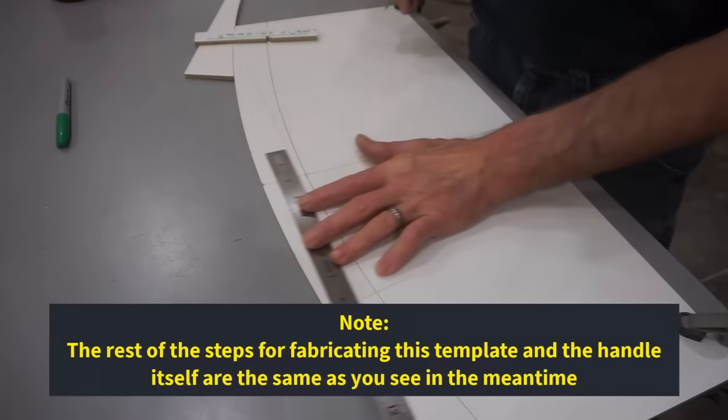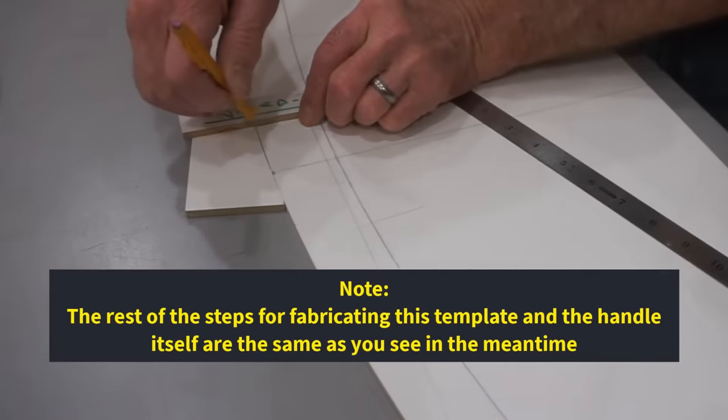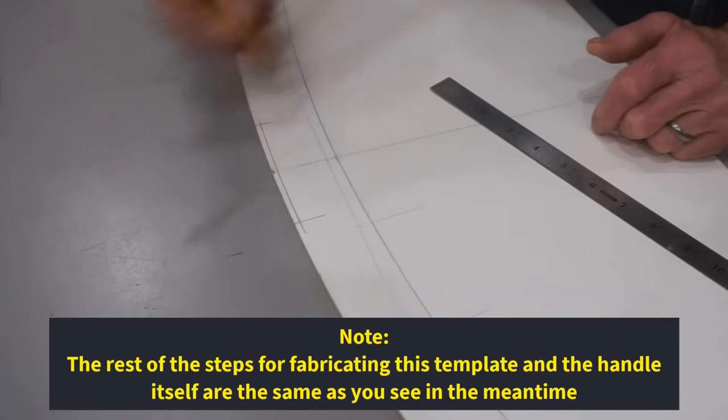The top of the arc gets a small depression to enhance the look of the pistol grip, so I mark 2 inches either side of center for a 4-inch overall width, and then scribe a line 1/8 inch down to define that depression.